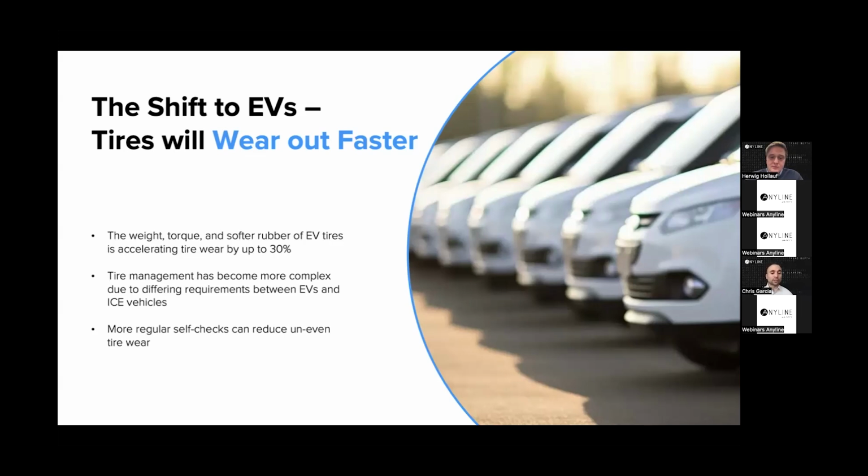And when we think about how do we extend the life of that asset, the tire in this instance, really making sure that we can catch uneven wear at the onset is critically important. Because as everybody on this call probably knows, once it gets to a certain point, we are past the point of return, and now we are replacing rather than rotating, and replacing is much more expensive than rotating a tire out.